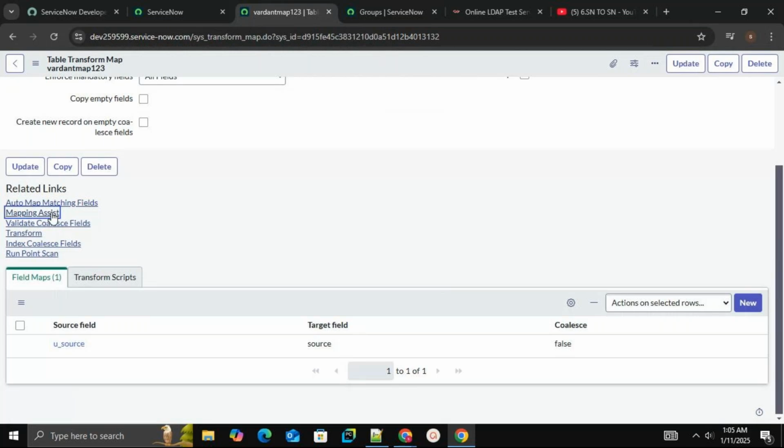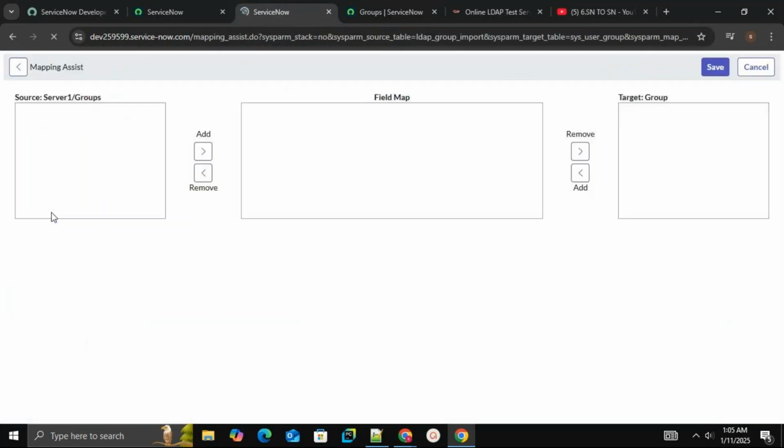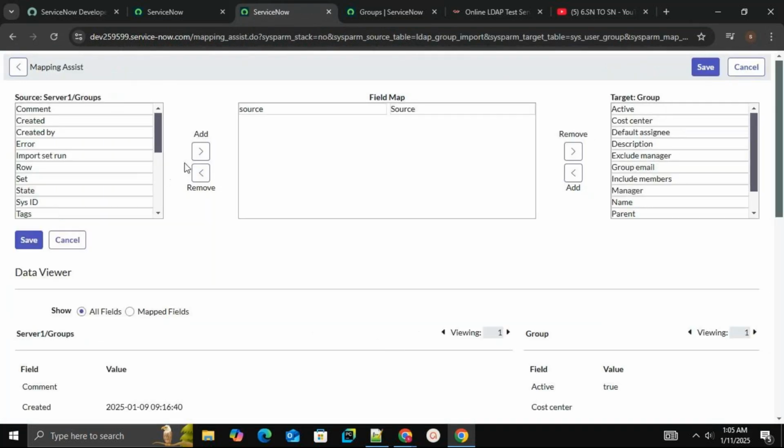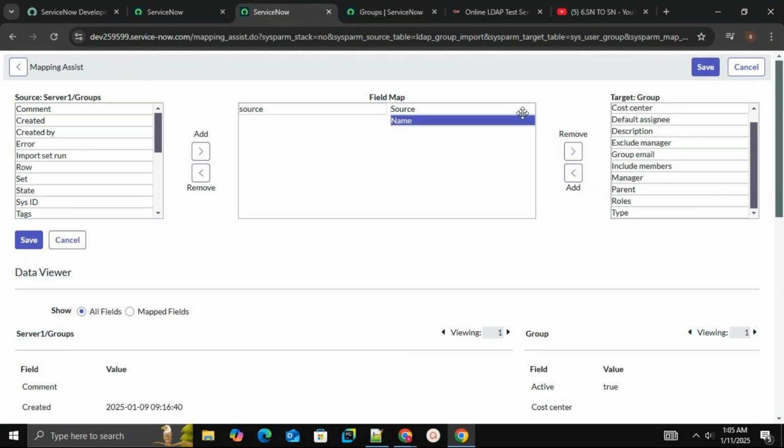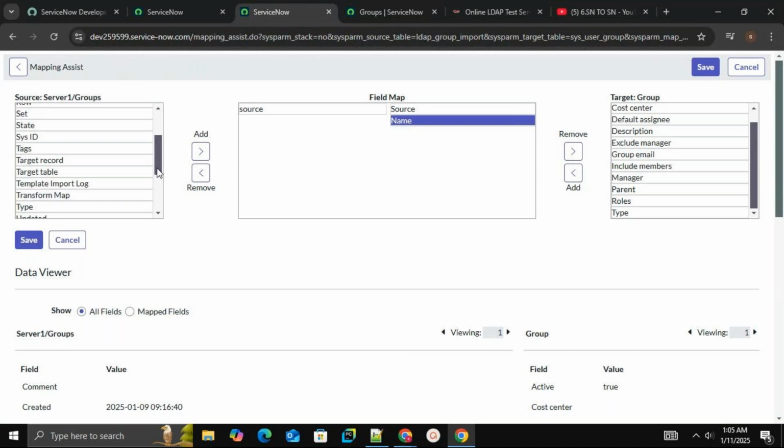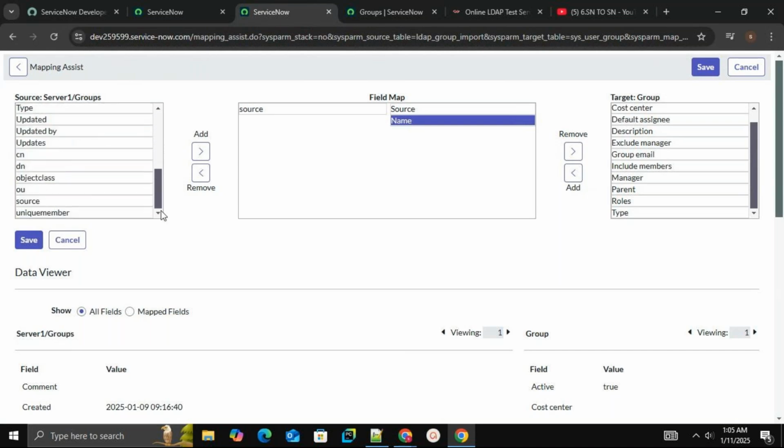In the transform map mapping, source, here we have a name, and the organization unit name is this one. Mapping, and save this once.